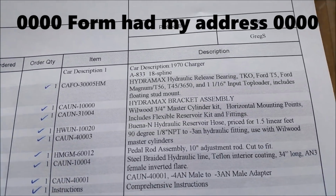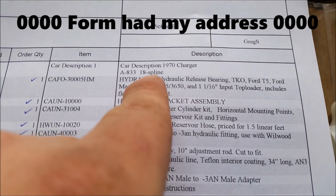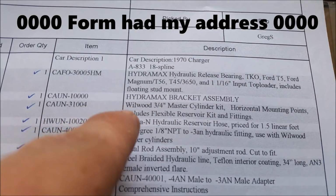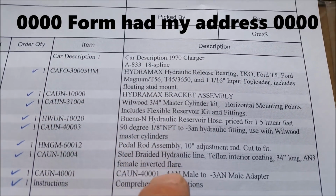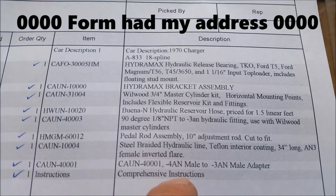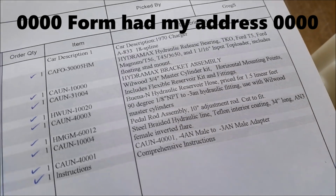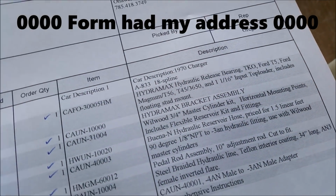Probably cut that little section out. Right there, a 33 18 spline. Greg Scott, who got me the kit and everything. Everything it comes with. Very happy with that. Very, very happy. Yeah, there's my order.